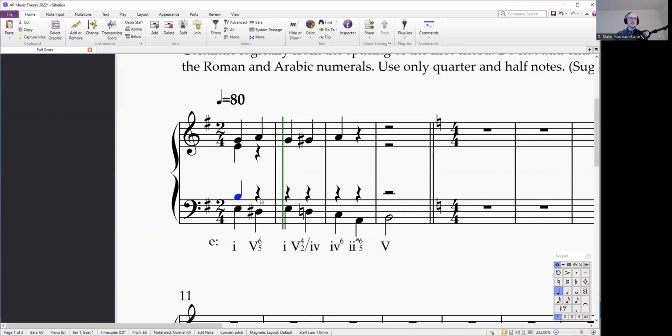We got B there in the tenor already, so let's just keep that common tone. Always great to do that. And then we're going to have our F sharp. Let's make sure we're in our second voice. We're going to have our F sharp there in our alto. And then, well, we're going back to one. Why not just move back to the chord as it was voiced before? Allows us to keep this common tone there. So far, here's what we have.